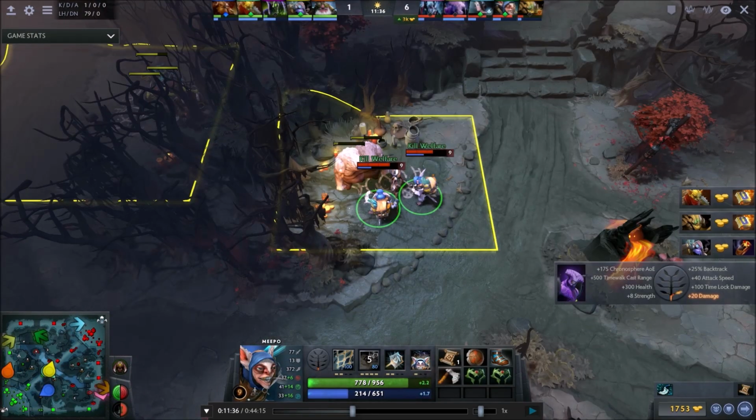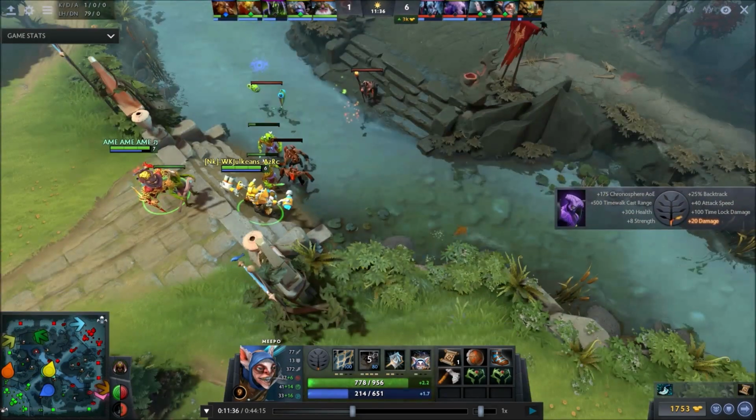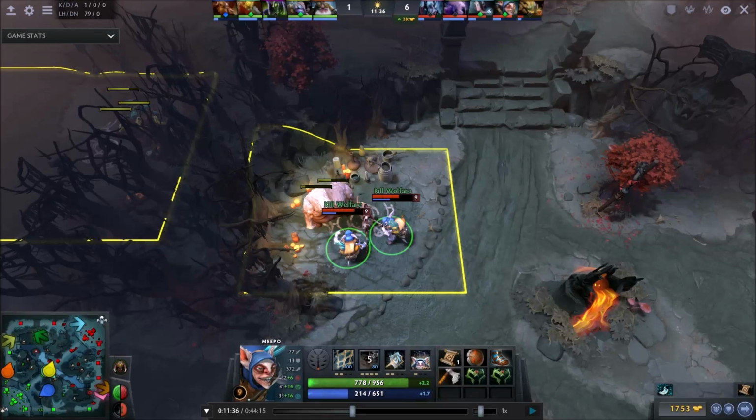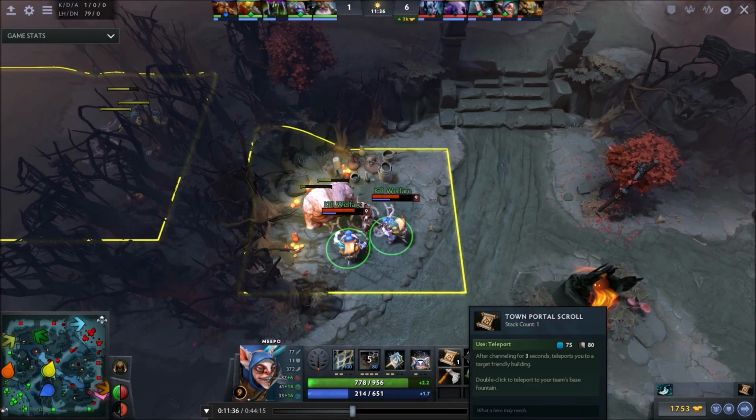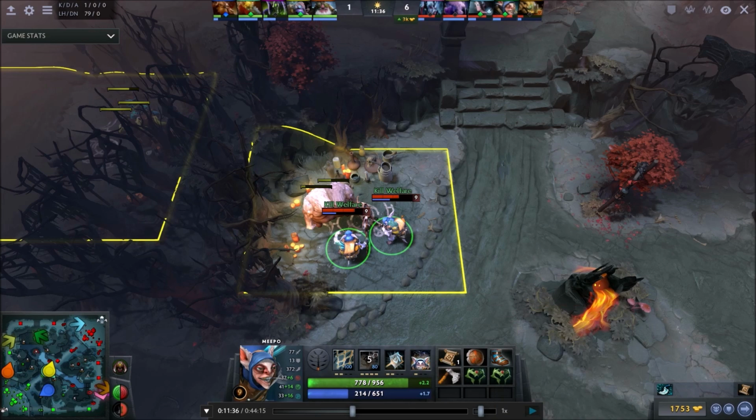As you can see here, I'm farming jungle. I've left mid, I've given it up to my teammates, so it's 11 minutes in. I have two Wraith Bands, treads, my quelling blade, my stout shield, and a TP. This is a very standard Meepo build right here.